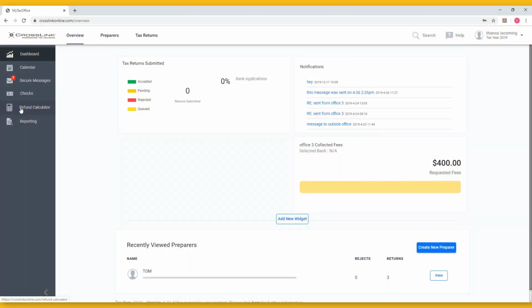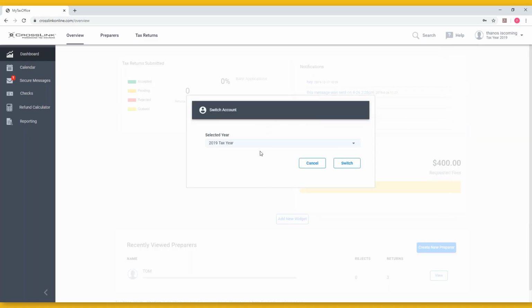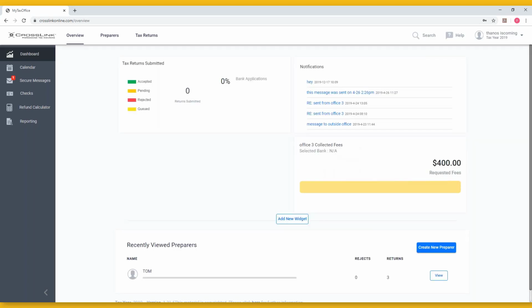Yeah, so just prior year, maybe just going back to tax year 2018, you can go actively into tax year 2018 by going to the profile menu, switch, and then you have your tax year here. So I would go into 2018 if you needed to do a tax return in that year or access a converted return if you pushed your data forward, you can do that. Anything prior, I would speak to tech support or your sales rep.